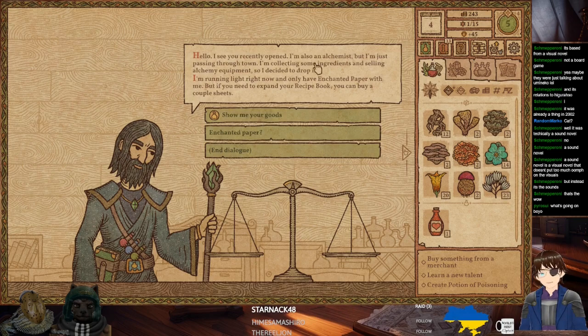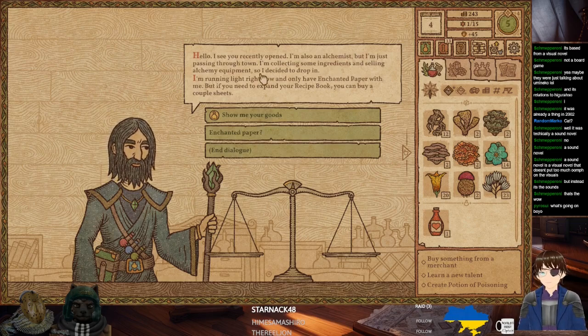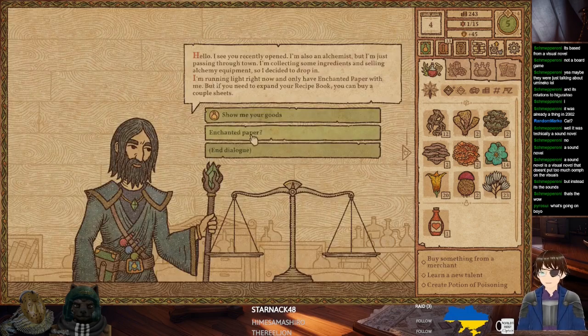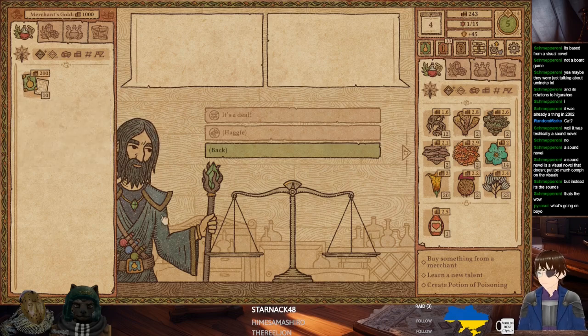Hello, I see you recently opened. I'm also an alchemist, but I'm just passing through town. I'm collecting some ingredients and selling alchemy equipment, so I decided to drop in. I'm running light right now and only have enchanted paper with me, but if you need to expand your recipe book, you can buy a couple sheets. Yeah, you can expand this. Yep, obviously there's more room by buying paper from him, but it is very pricey, as you can see.